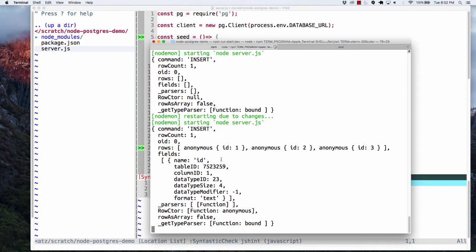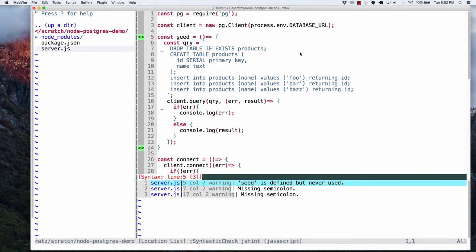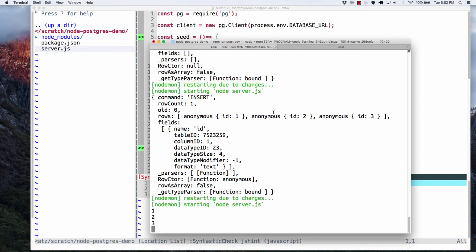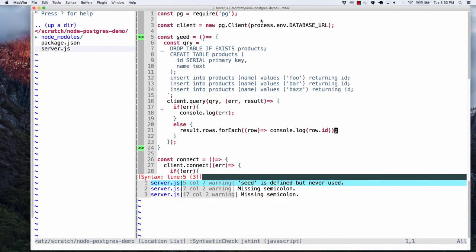Now I'm going to run this, and notice when I look at my rows, I see the IDs of these things that ended up getting created. So as an example here, if I was to go in here and say result.rows forEach row, console.log row ID, I should see the 3 IDs that ended up getting created for me. Okay? So what did I do here? This gave me basically just the ability to go and seed my data. This is probably not the place for this code.